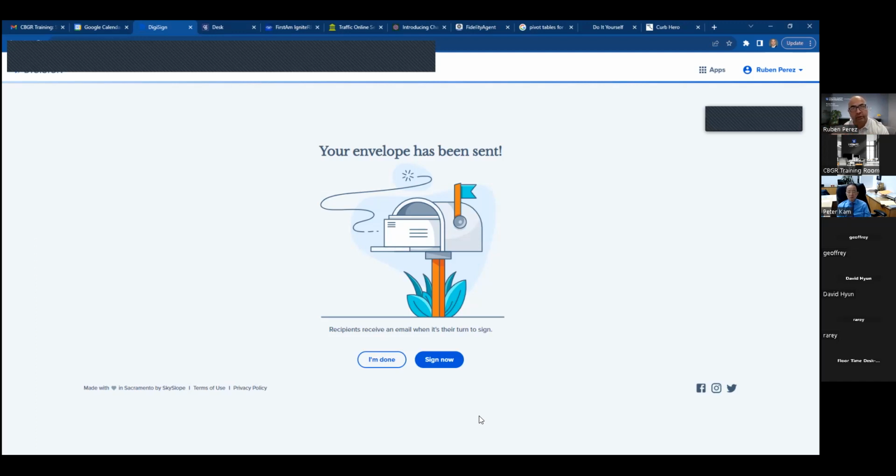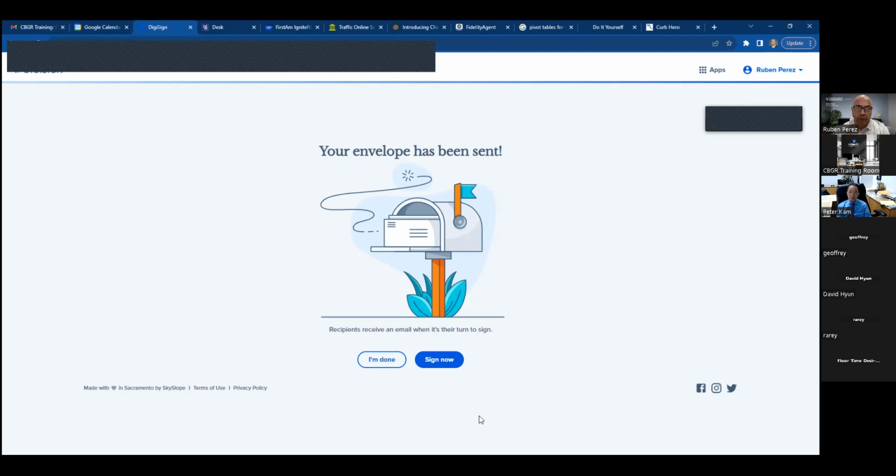Basically, you're just sending out documents to get electronically signed. So I can use either one, right? Correct. I already learned the first one that you taught us on ZipForms. So if I prepare the ZipForms, I don't need to execute this in Skyslope, right?